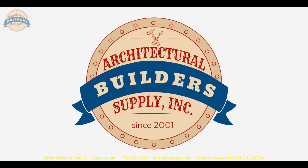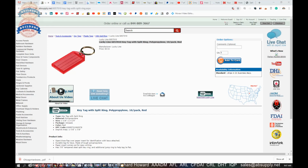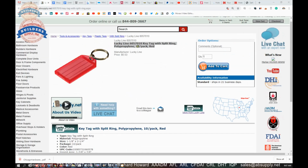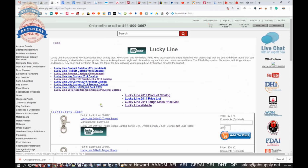Okay. Now, to appreciate Lucky Line and all of the items that they have, and a further explanation of this unit, let's switch to the screen view where we can take a look at their catalog. Okay, so this is the item that we're looking at. And all of the extended description information is here and down below. I'm going to copy the part number, and then I'm going to open up the manufacturer's page, and then open up the current product catalog.